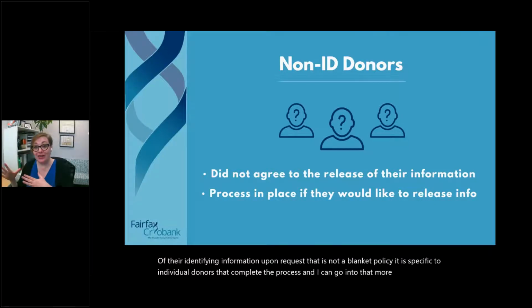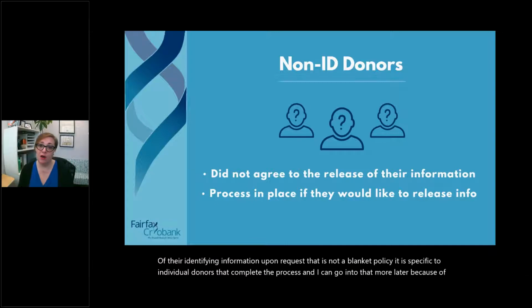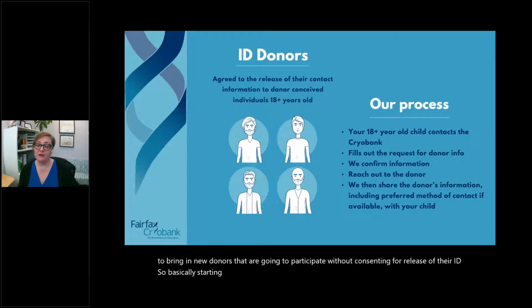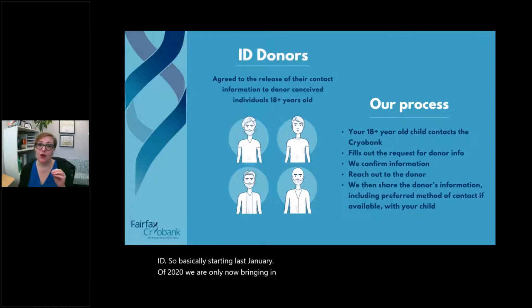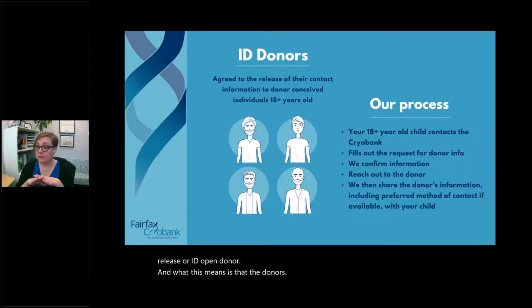Because of this shift and this desire to understand one's origins, we have at Fairfax decided no longer to bring in new donors that are going to participate without consenting for release of their ID. So basically, starting last January of 2020, we are only bringing in new donors that are agreeing to participate as an ID release or ID open donor. And what this means is that the donors are private until your child is 18.